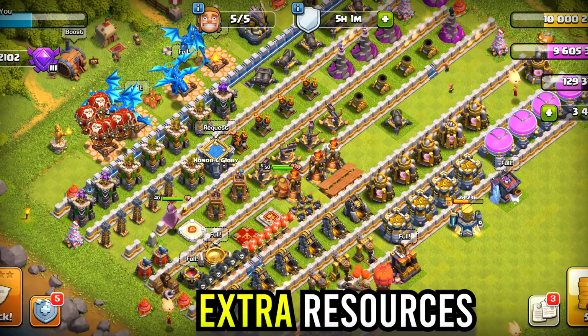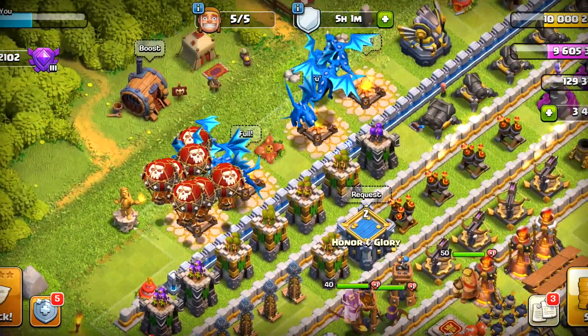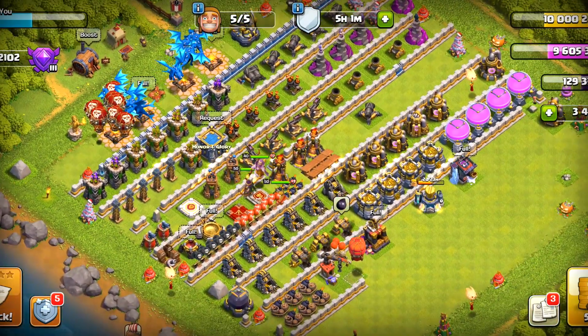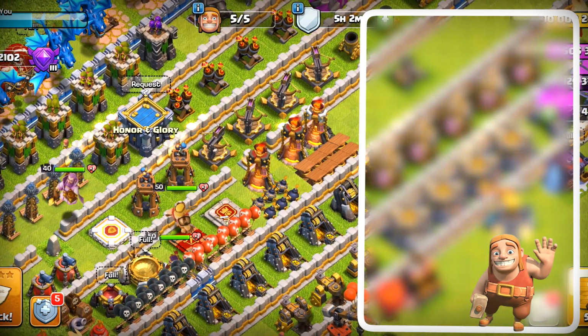The resources, you'll have to dump that on the walls. In this way, I have maxed out a lot of walls already. It's pretty good looking for a rushed base. Look at that. This layer is almost done. Only 2 of them are left. So 2 of them will be busy on these things. But 1 out of 5 will still be free.